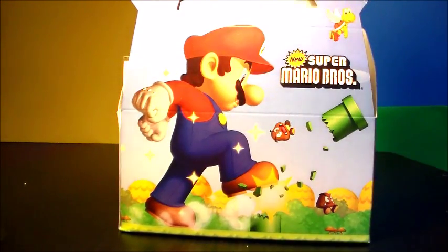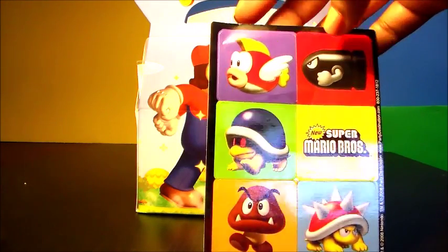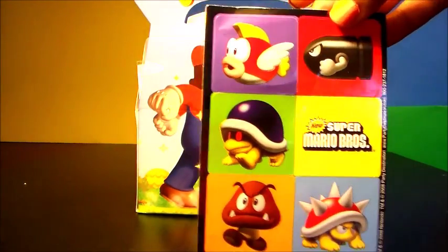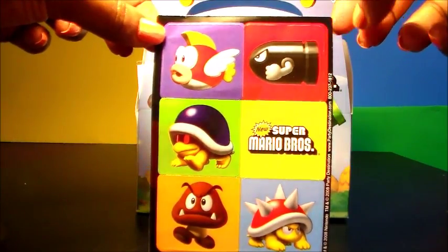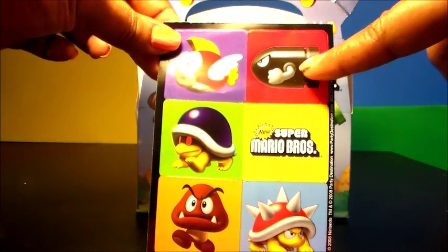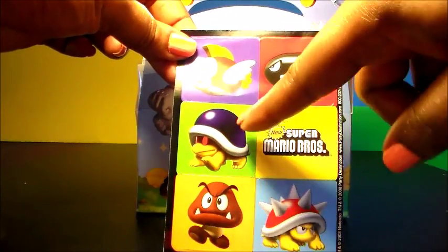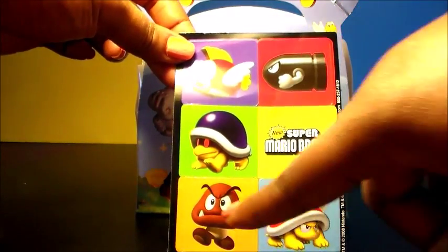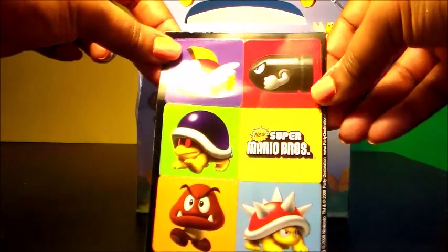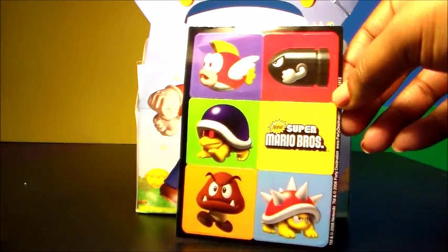Alright, let's open it up. Here we have some stickers. These are some of the characters from the Super Mario Brothers game. Kind of mean looking bullet. Funny looking fish. What is this, some kind of turtle creature, these two guys. Mushroom, and of course, the Super Mario Brothers stickers.